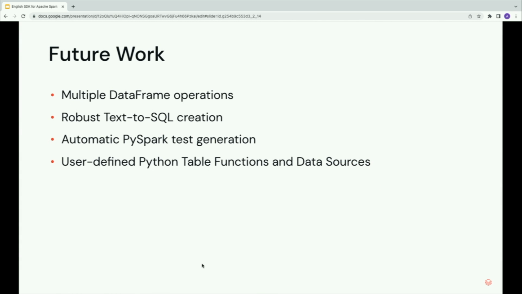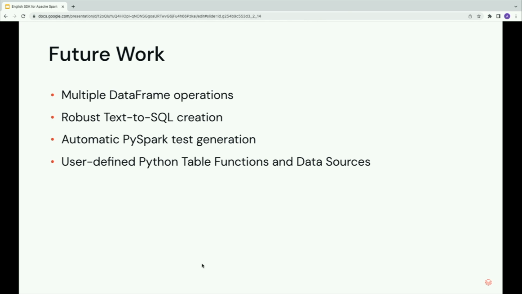So the English SDK is still in a very early stage, and we are excited about its potential. We will continue working on it, and the future work includes data frame operations with multiple data frames, and we'll explore robust text-to-SQL creation, and of course, automatic Python Spark test generation.